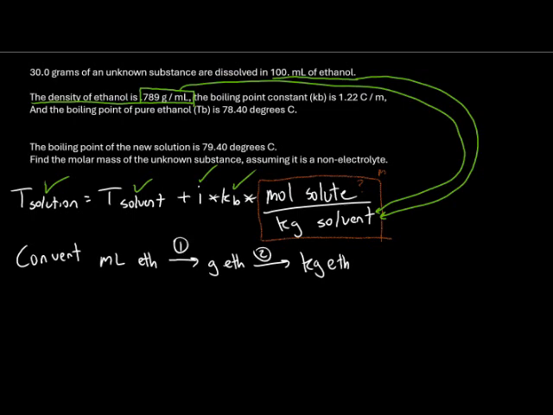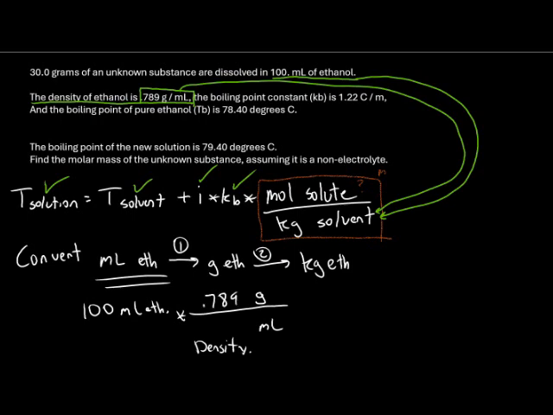Now you're going to be tempted to start with the density. Again, like I've said before in previous videos, I advise against that. You want to instead start with your milliliters of ethanol, which were 100. We will get out of milliliters and into grams using the density. The density that we have is 0.789 grams per ml, so we'll place 0.789 next to grams and 1 next to ml. Then we'll multiply by another fraction to take us out of grams and into kilograms.